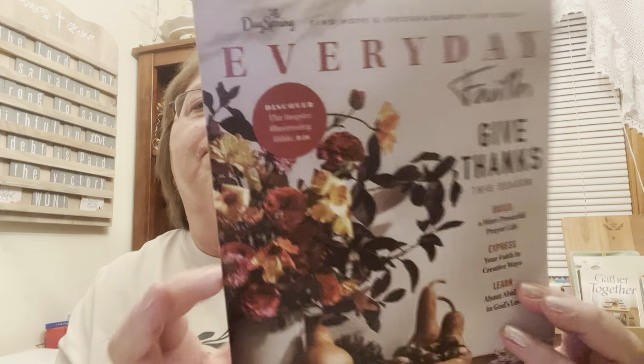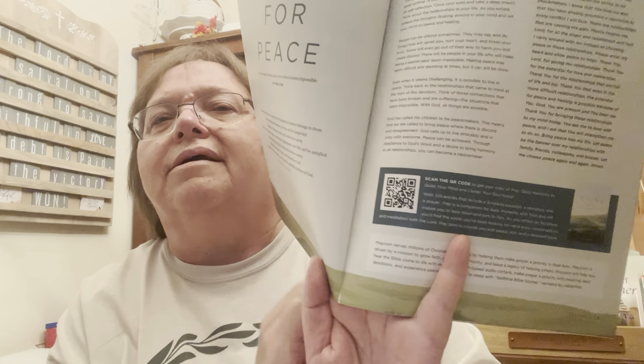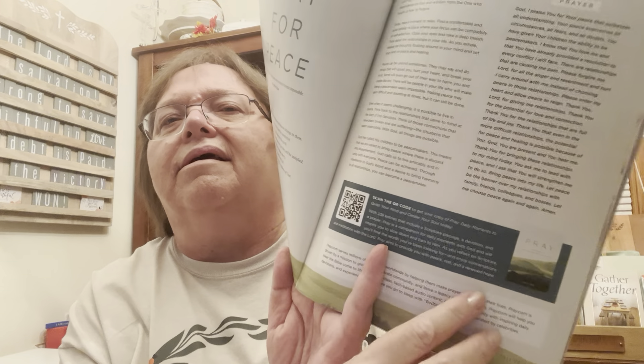There's also the Dayspring Everyday Faith magazine, which comes out about three seasons a year. This is the one for September, October, and November — the fall months. I absolutely love this magazine whenever they offer it. You'll find different articles — here's one called 'Pray for Peace.' It often coordinates with one of the different devotionals or books in our catalog, and there's a QR code you can use your phone on to get to that devotional if you're interested. And there's another article: 'Let's look at fall as our second new year.'